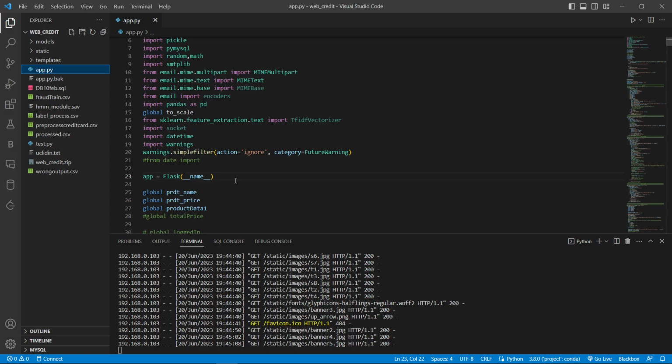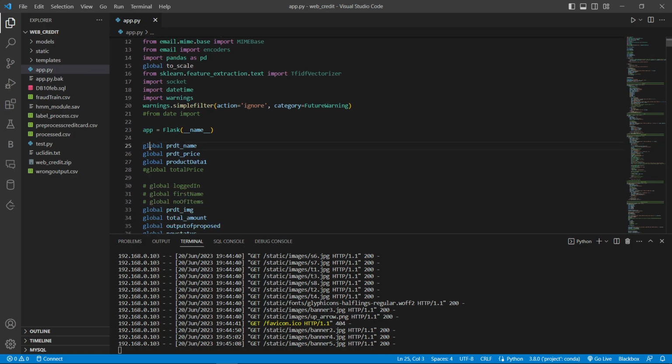There is some syntax we have to follow to run the whole code and get the Flask framework on. So we have to initialize Flask first. This is how we initialize it, and we store it in one variable, app. You can name it differently.